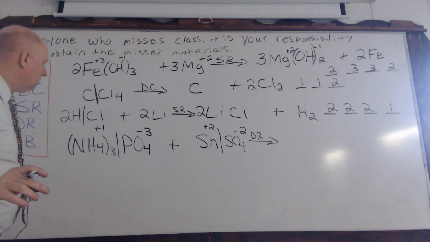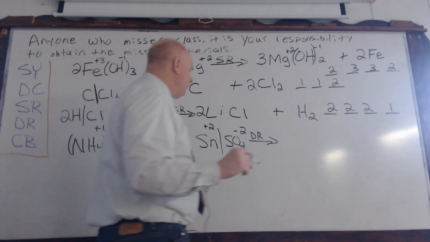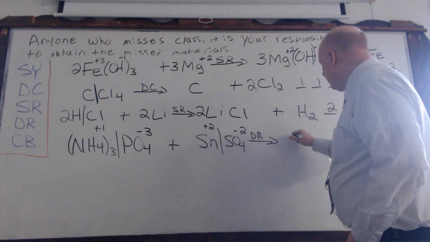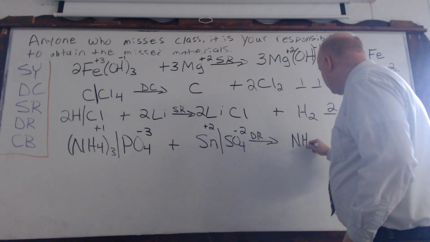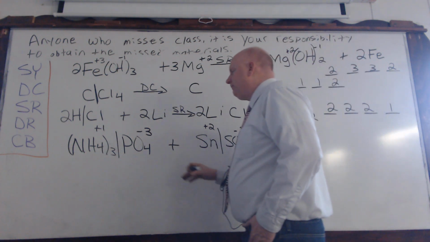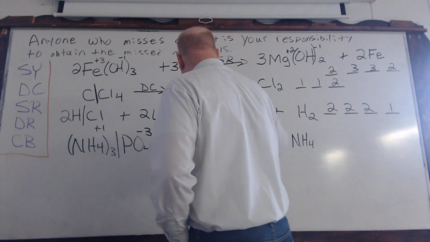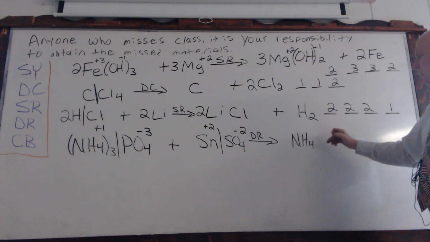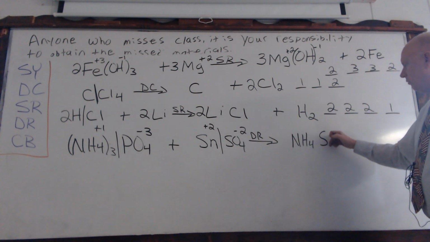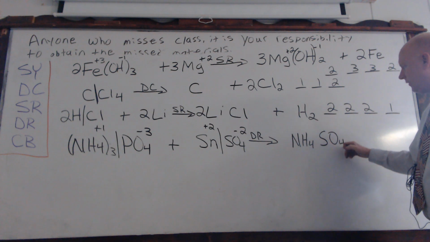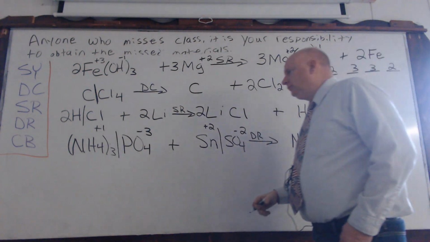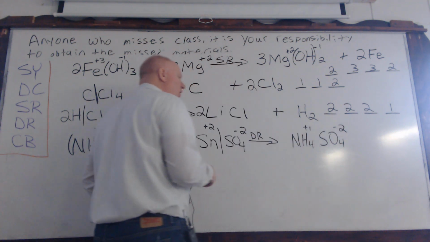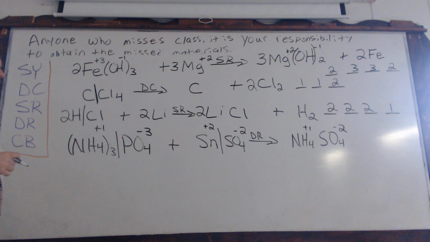Okay, so do you want to start with your tin or your ammonium? Okay, so it breaks apart. We've got NH4, and then let's just start with that. It's going to bond with the negative ion here, but on this side. Okay, so you said the sulfate. So both 4s have to come over here. Now, we need 2 ammonium. Okay, so if this is +1 and that's -2, because the charges will not change, that does not add up to 0.